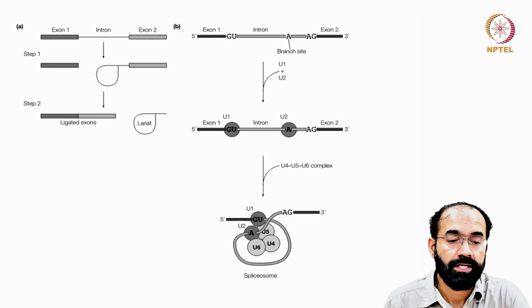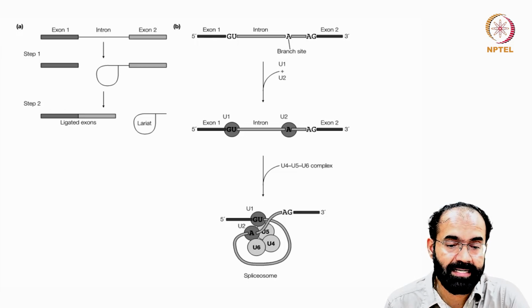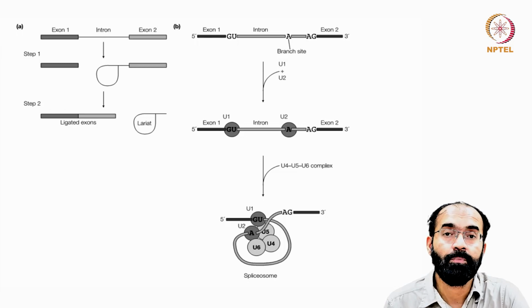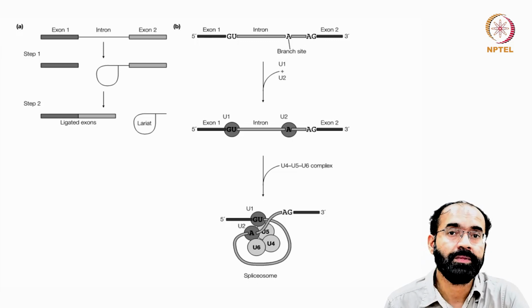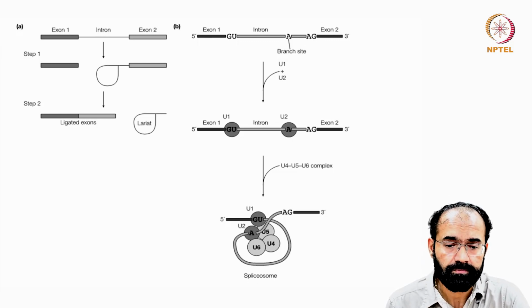But to do that, the exon-intron boundary should be made very clear. The intron starts with GU and ends with AG, and you need to have a branch point, and between the branch point and AG, the end of the intron, you need to have a polypyrimidine tract. If any of them are missing or mutated, you will have a splicing defect. There are several disorders in humans that can come from splicing defects. We will see them much later in the class.